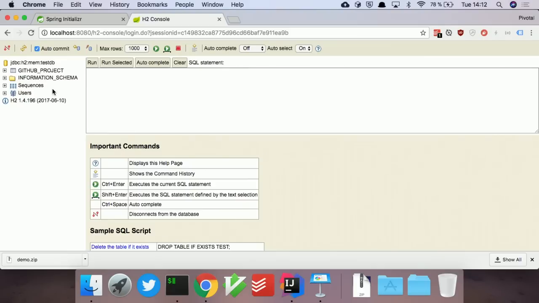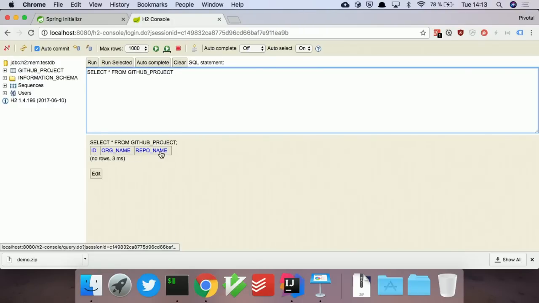And whenever something changes in your application class path, here your code, the Spring context will be restarted if you added a class or changed something in a class. And restarting that is super quick. You can see changes live on your application. You don't need to restart your server all the time. And if you're changing only static resources or things like this, the process won't even restart at all. It'll be reflected live. So here we can see that we are back in the H2 console, and we see that we've got our GitHub project table with ID, organization name, and repo name. And that table was generated by JPA.